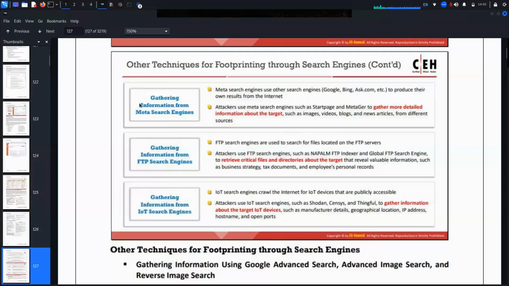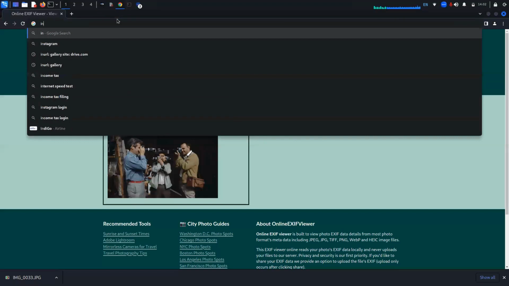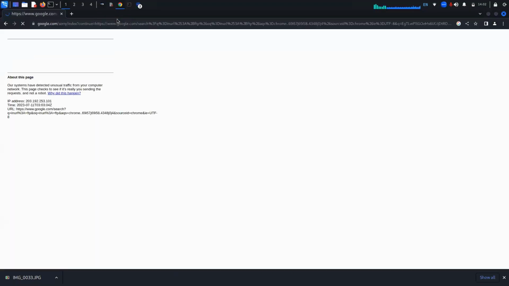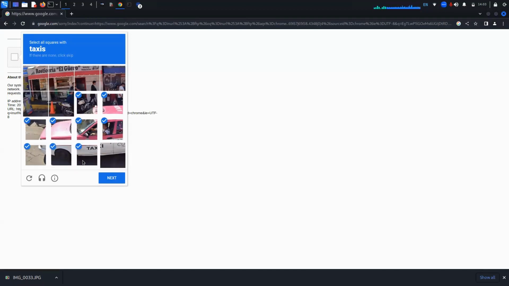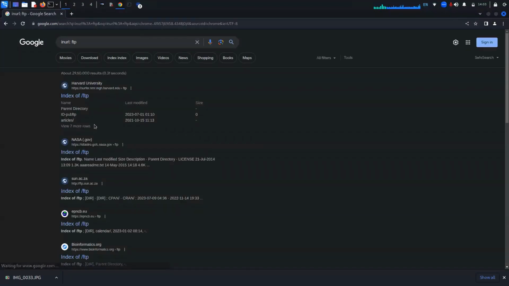listed on a normal search engine as well. So if I type in URL FTP, nice. So yeah, this is a downside of Google dorking. It thinks that you are a bot. Right?